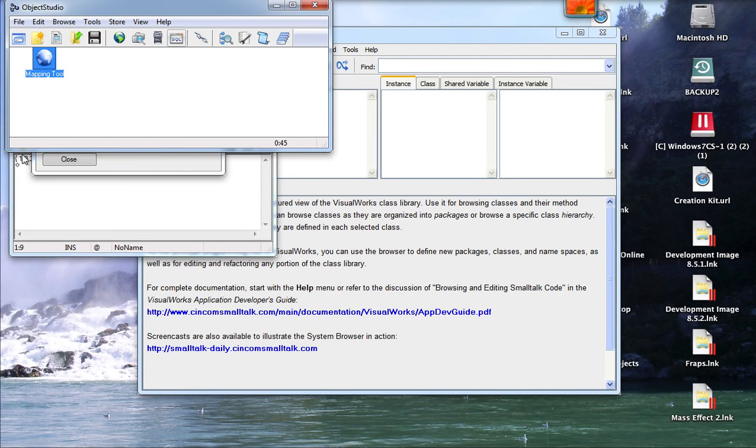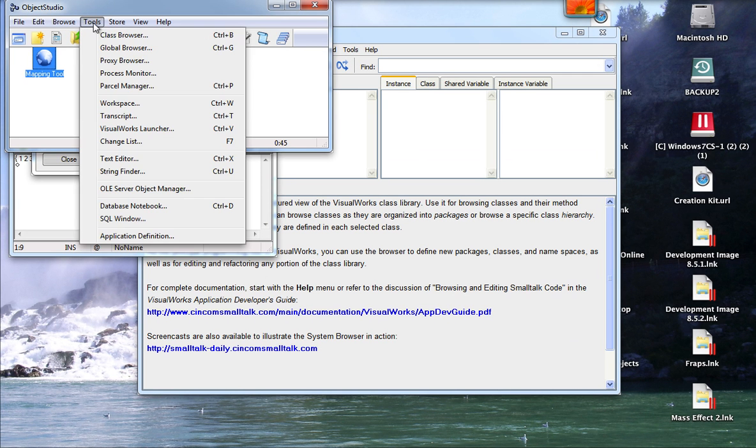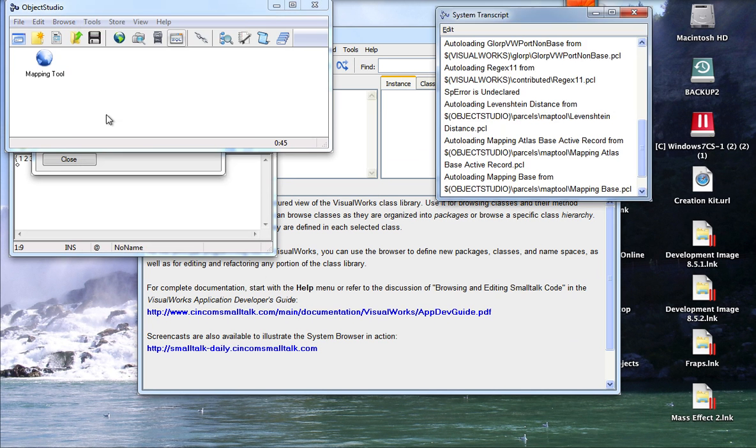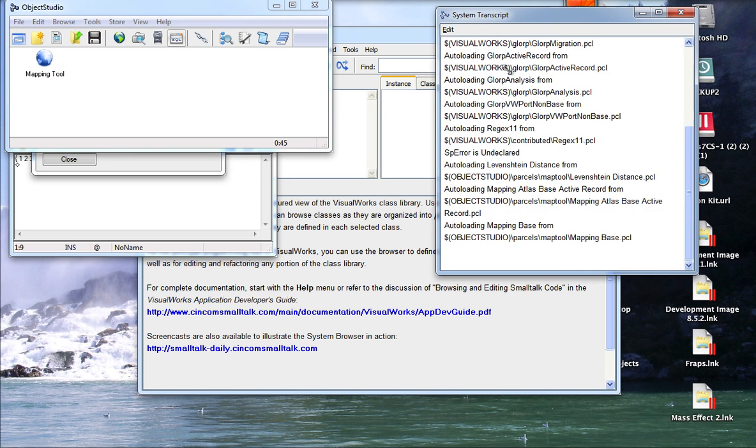If you want the transcript in Object Studio, what you have to do is go summon it. So you go to the Tools menu, you'll find one of the things you can get is the transcript, and you get a little transcript window, and you notice there's already things in it, so it listed all the things I loaded out of that load application interface. So it's already been written to, I haven't been looking at it, and that's the main thing there. So if you want the transcript in Object Studio, you kind of have to summon it. It's not like the way it is in VisualWorks where it's just attached to the launcher. This is where your icons for all the things you've loaded go.